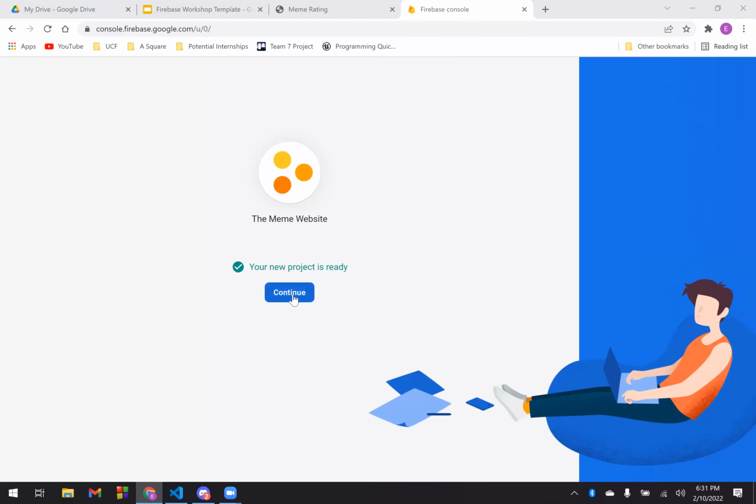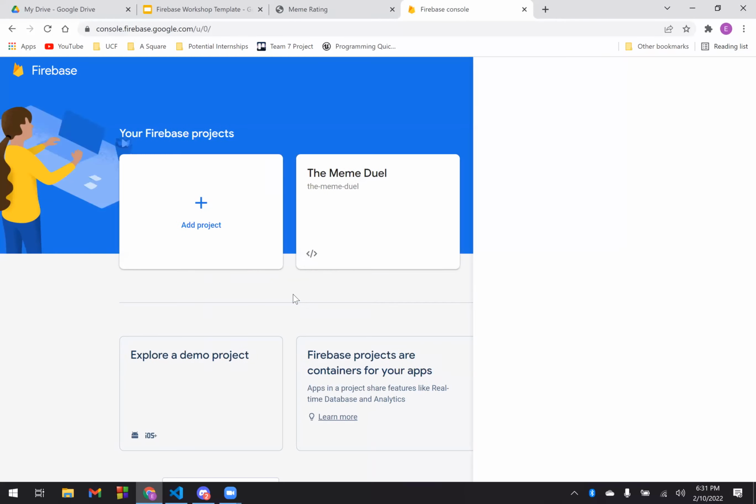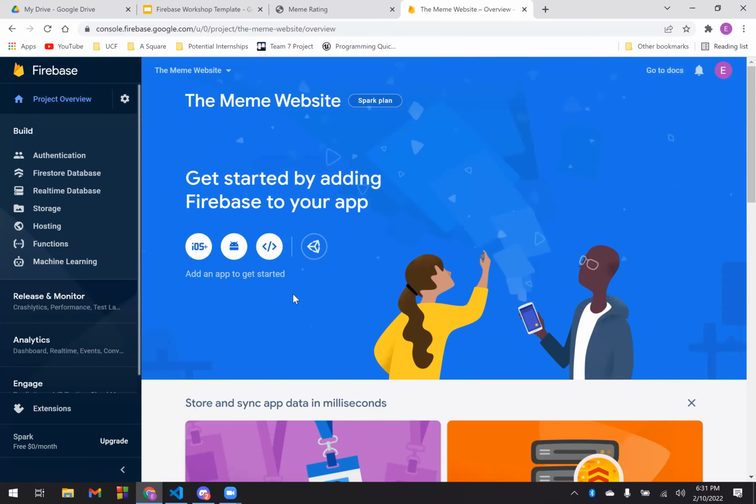Here we go. So once you create your new project, you'll see your app title in the name. I just called it website because we're making a website, but that can be an iOS app, Samsung app, whatever. From the start page, on the left side is what you call the Google console. This is where you'll be able to access your databases.